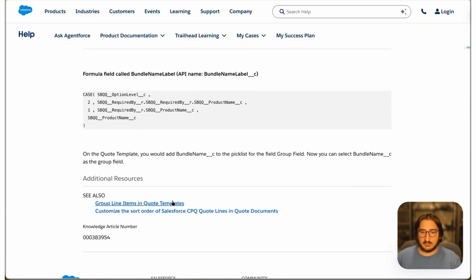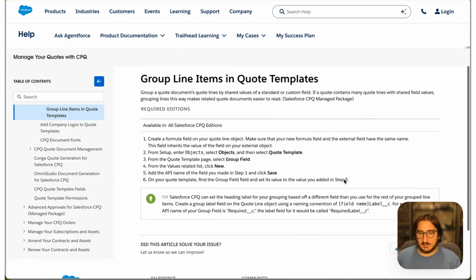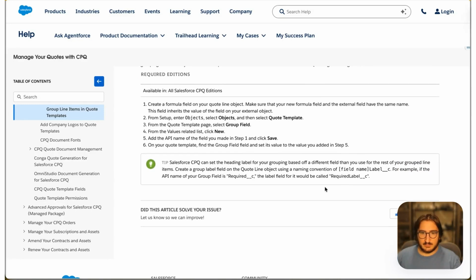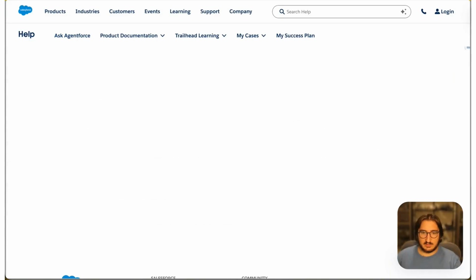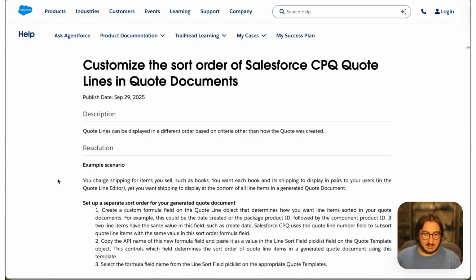And then we'll go through now to the other help doc where it specifically states it in this little green tip. But this is a little bit more documentation for how you create those labels. So again, you can use the custom sort as well to sort the lines within that grouping further as needed.